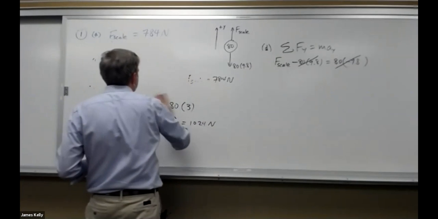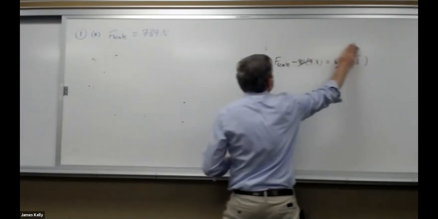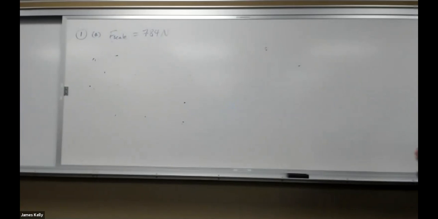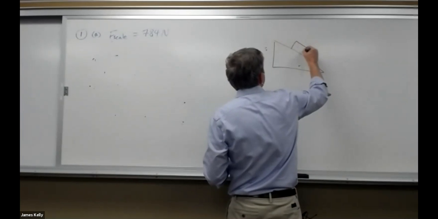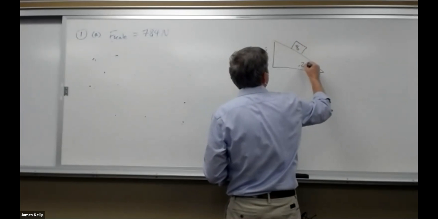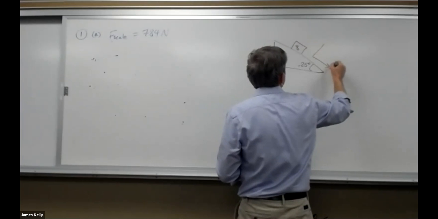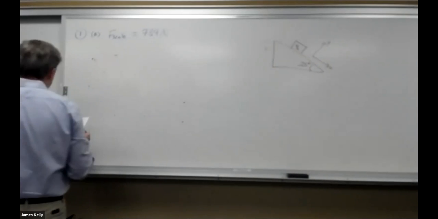Let's draw the free body diagram nice and big. So I've got the cartoon, kind of looks like this. Here's my 8 kilogram box. This is 25 degrees. And I've taken my axes like this. Now I'm going to redraw that in a free body diagram because I don't have any forces in there yet.